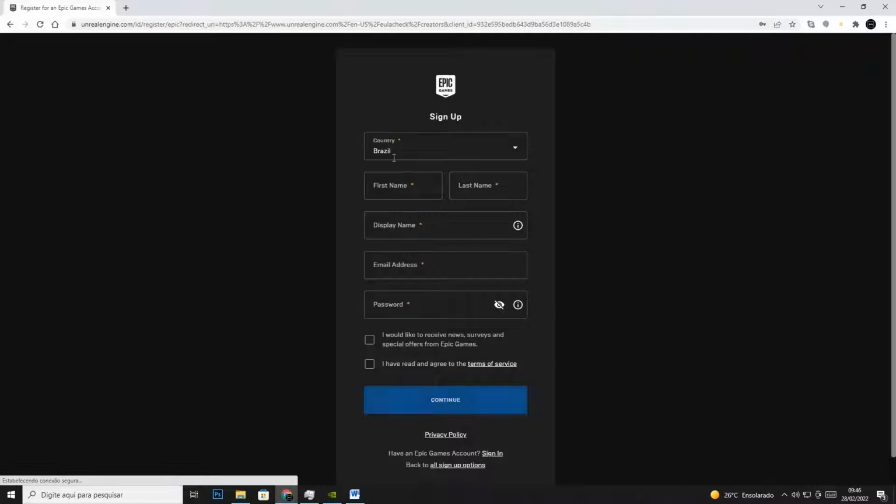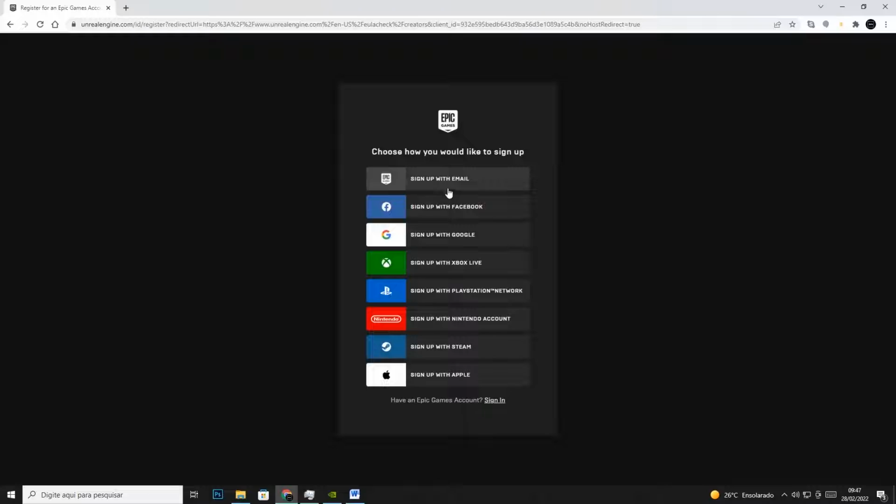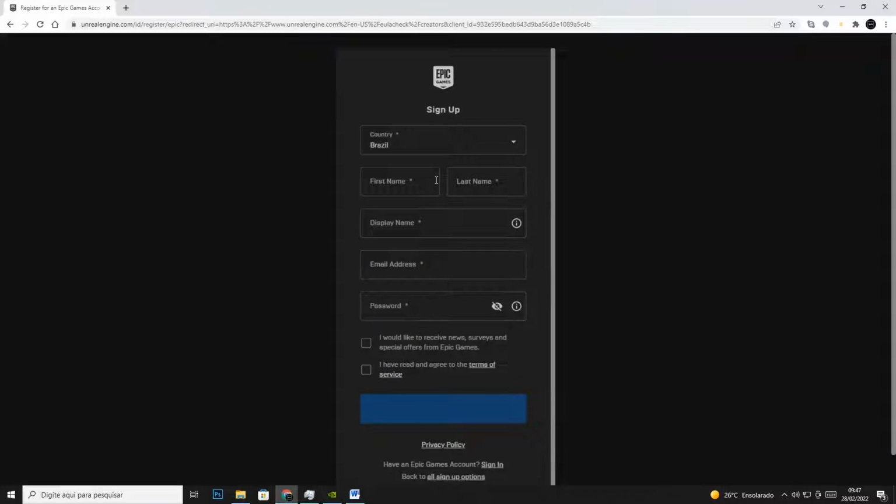It's important that you create this Epic Games email account because you're also going to use it to download free assets and Pixel resources. So don't forget to use the access with Epic Games. Okay, logging in with Epic Games email account.